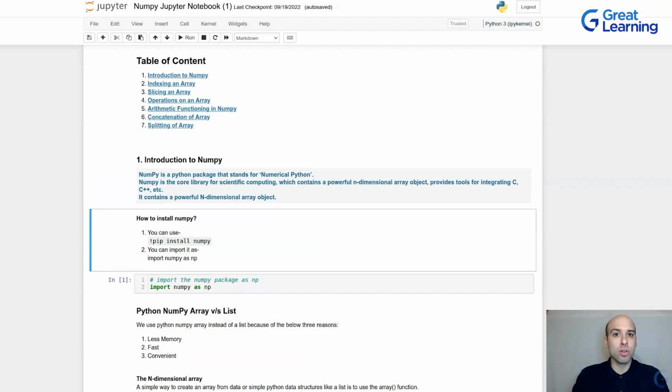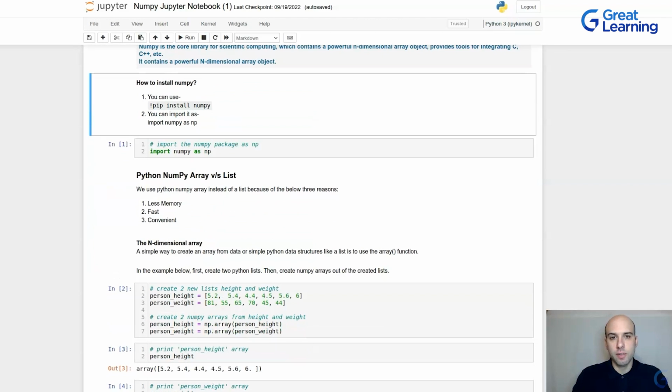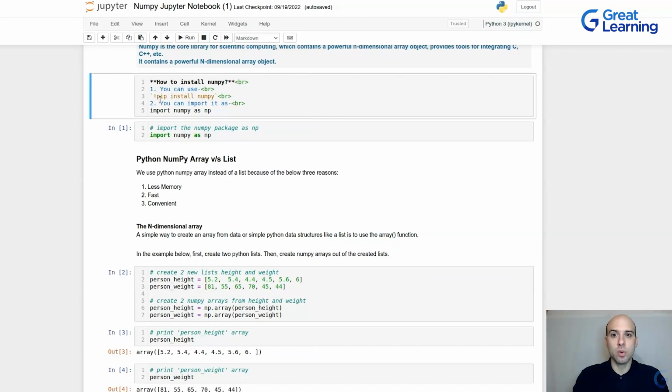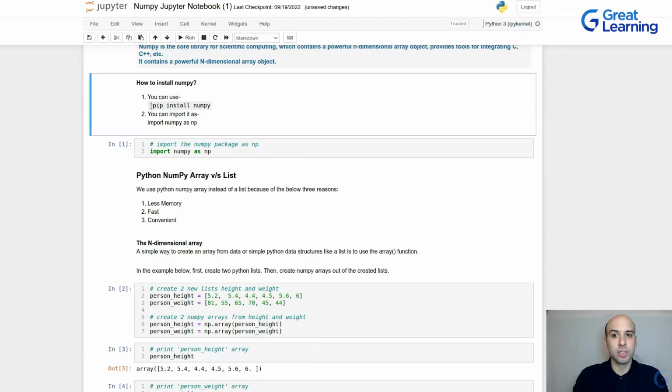So first, how do we get NumPy working? The first thing we should do is install NumPy. NumPy can be installed in several ways. One of the most common is to use pip install. Pip is the package manager for Python. So we can just type, as you see here, pip install numpy, and we get the package installed in our environment. After that, we need to tell the compiler that we want to use it.